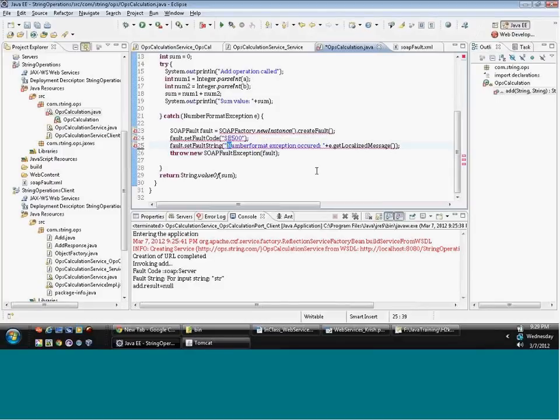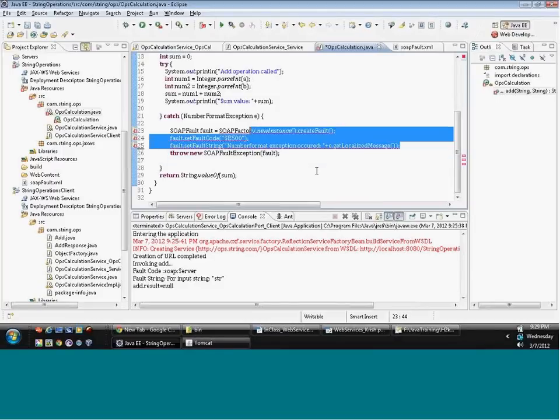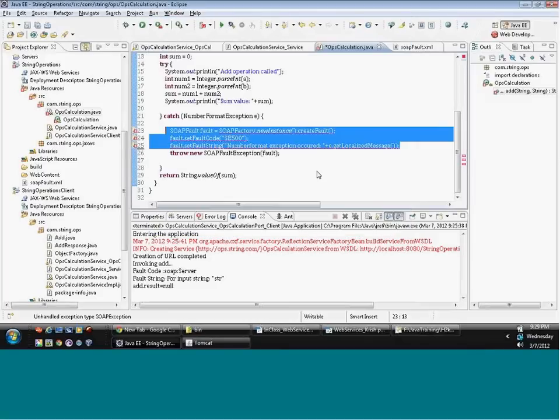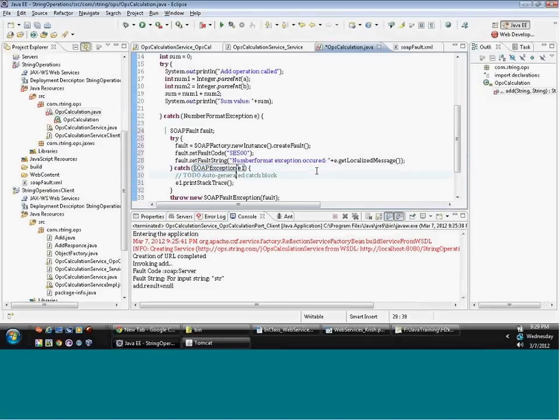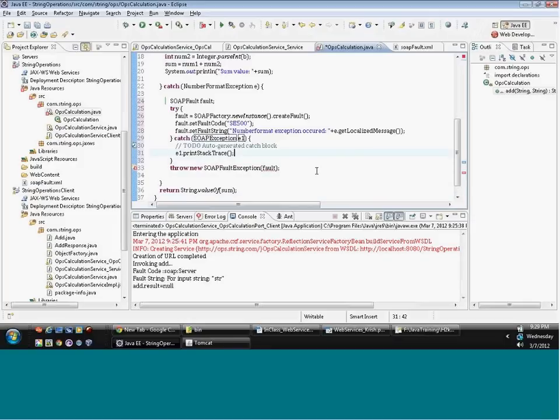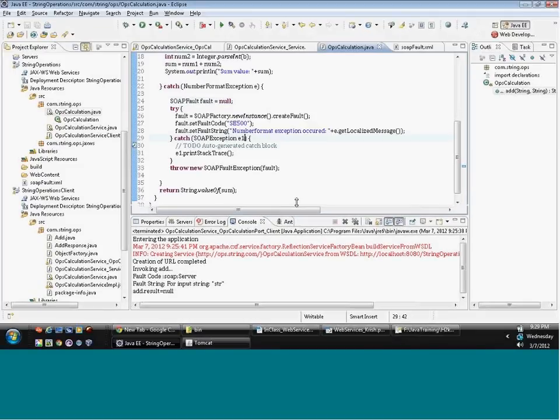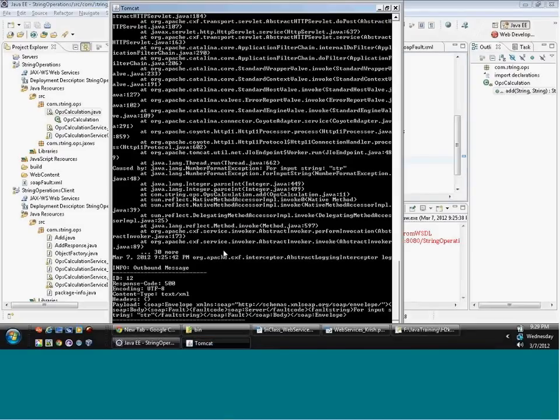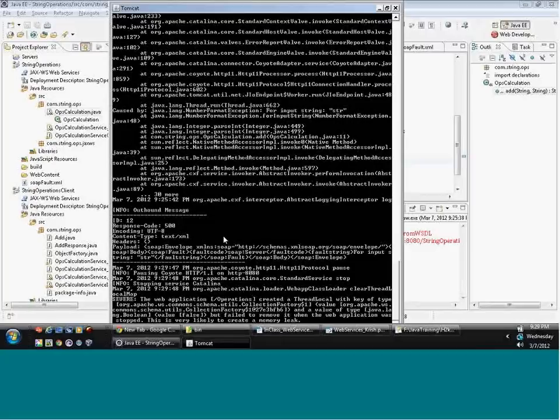The exception type is SOAPException. This is also throwing one more exception. Once handled at the server level, I just restart the server one more time, because Tomcat server contains old code.